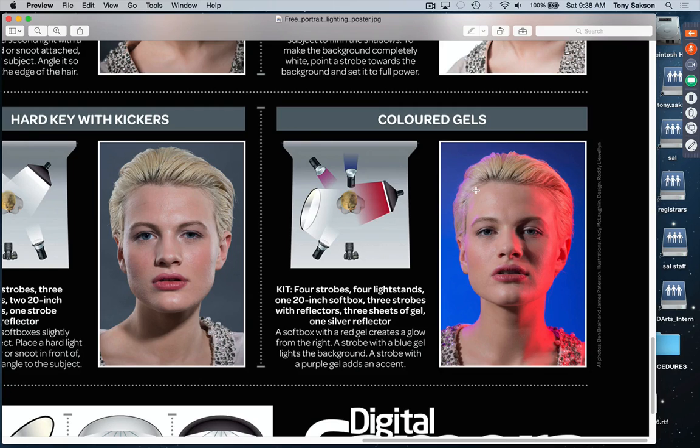This one at the end, colored gels. In photography, we don't change the light bulb to a different color. We throw what's called a gel, a translucent looking plastic material, in front of the light. The reason it's called gel is because in theory it doesn't burst into flames with the heat. Because some of the lights are very, very bright. Smaller lights are 2,000 watts. They go 5K, which is 5,000 watts, they go 10K. That will set stuff on fire.